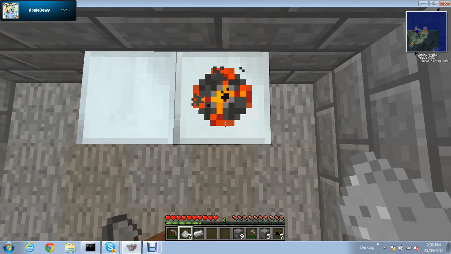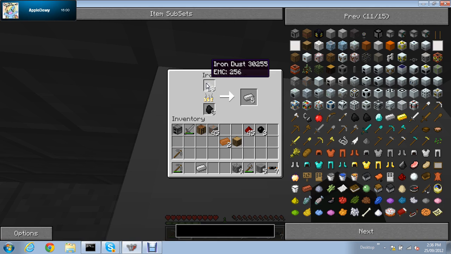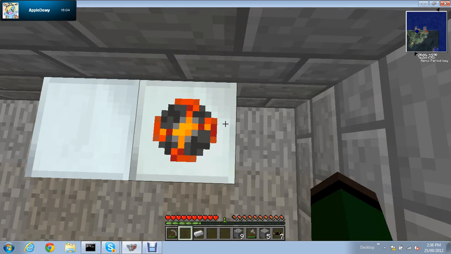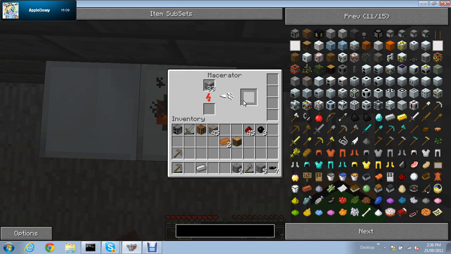Who put iron dust into my inventory? I didn't know it did. You broke the iron furnace and I was cooking iron dust in it, and that's why you got it in your inventory. But I didn't break the iron furnace. No, I placed it somewhere else. I placed it on the roof. I didn't break it. No, I was talking to Justin.